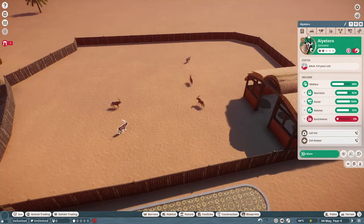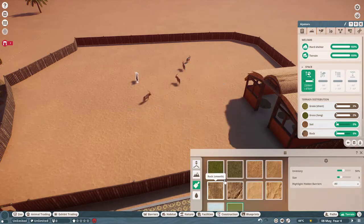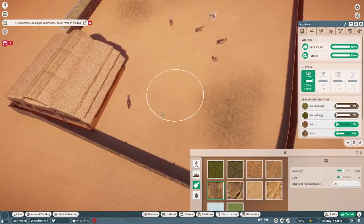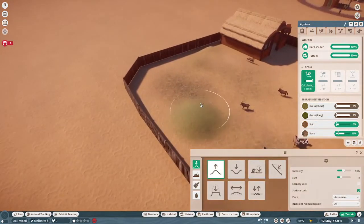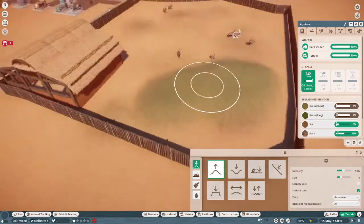Alright, now let's continue. Yeah, they love sand, but sand is for them pretty good already, but I don't like it. I don't like to do this, so I just put a little bit of rockiness. And also, what I'm gonna do is, we're gonna build a mound. Oh, this is so smooth! Oh my gosh, this is such an awesome thing!